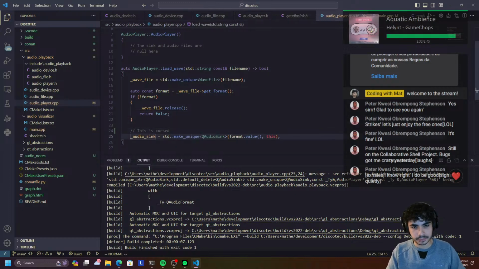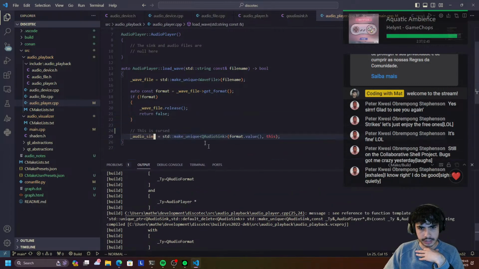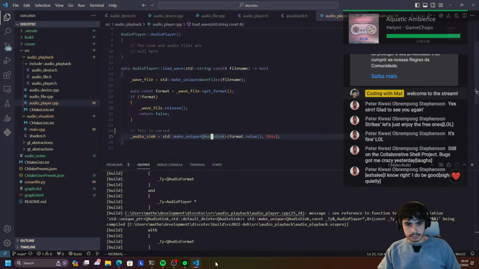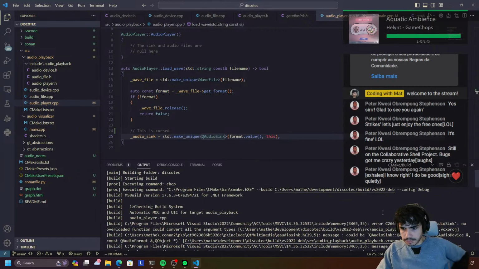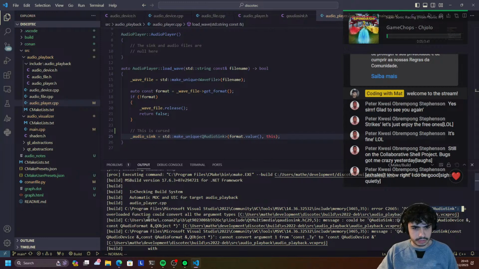That's good, man. Yeah, so let's actually look at the error here, because this particular line is the one that's complaining. Right, so making unique of QAudioSink. Error: QAudioSink, no overloaded function could convert all the argument types. Message could be audio sink, audio device.